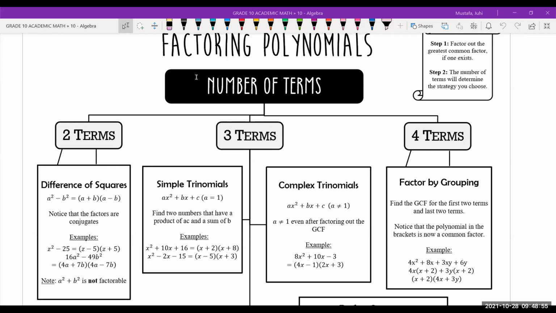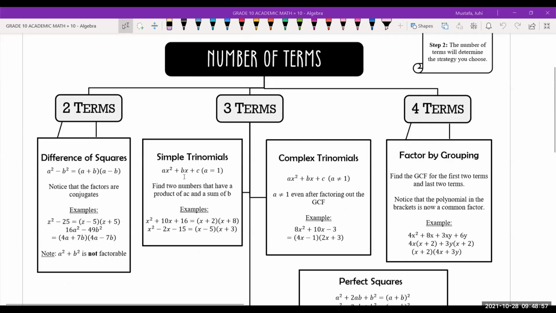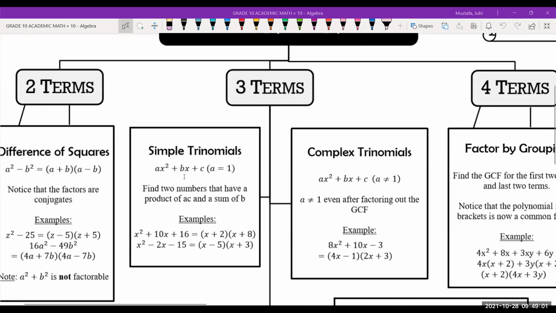Okay, so today we're going to be learning about simple trinomials. I just want to tell you the difference between a simple trinomial and a complex trinomial. First of all, what does the word trinomial mean? How many terms? Oh, I just told you. How many terms do you have when you have a trinomial, right? Good. So whenever you have 3 terms, it's called a trinomial. And those trinomials can be split up into simple and complex.